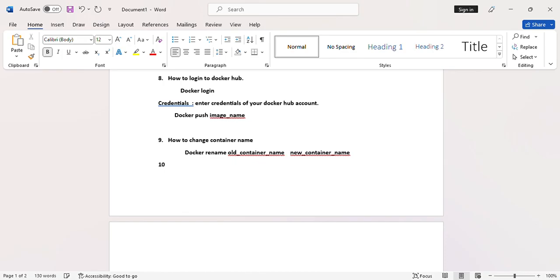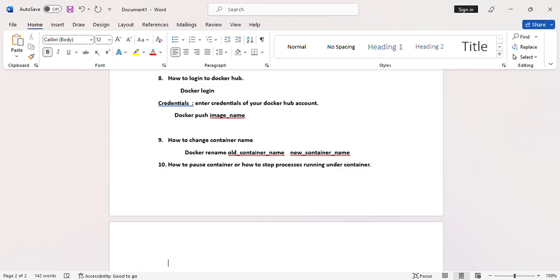Let me show you how to pause a container, or how to stop processes running under a container.